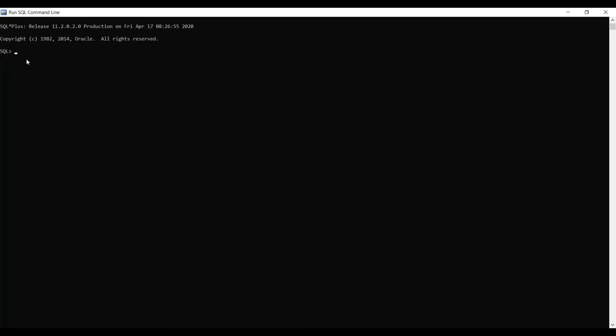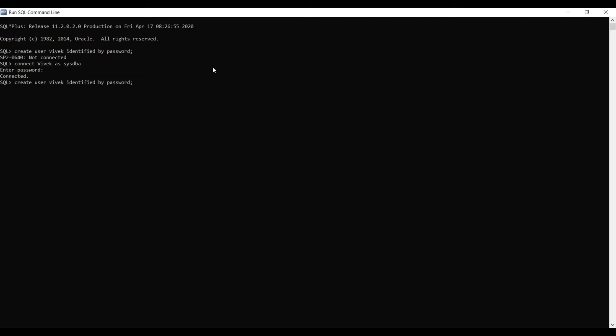So now we are using the SQL command line, and I'm creating a user. Create user Vivek identified by password. You need to provide a password. It is saying not connected. So first you need to be connected to the database with an existing user. I have already created Vivek, so I'm connecting Vivek as sysdba. Now it is connected.